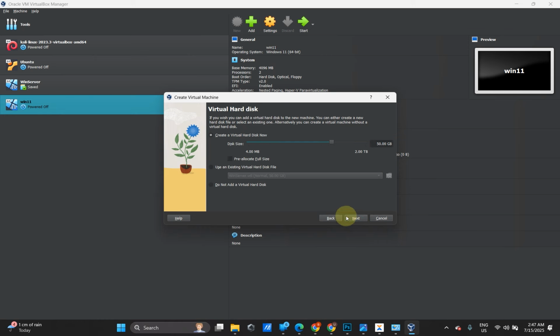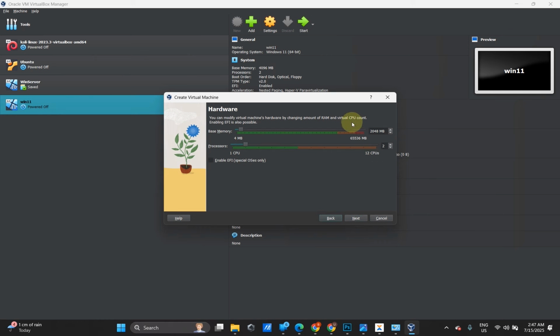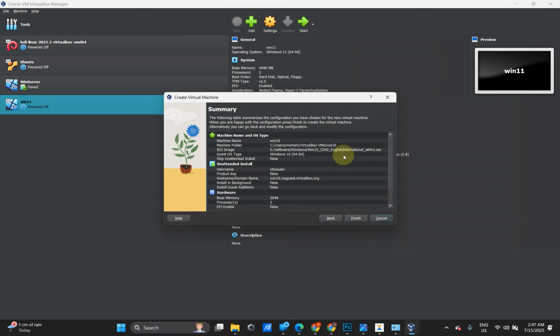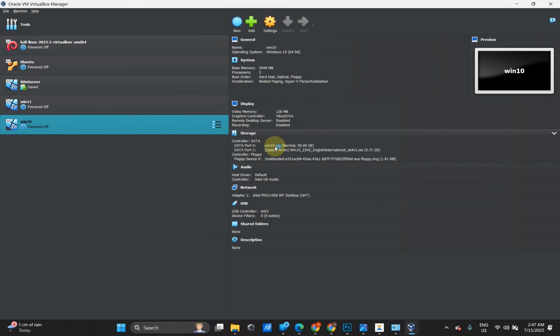Click Next. And remember, the higher you choose, the faster it becomes. And the higher you choose, the more resources your virtual environment uses. So your computer should be strong enough. I have 12 CPUs, so if I'm using 2 for this, I'm still okay. So click on Next. This is your normal virtual size. I'll leave it as it is. And then Next. I'll click on Finish.